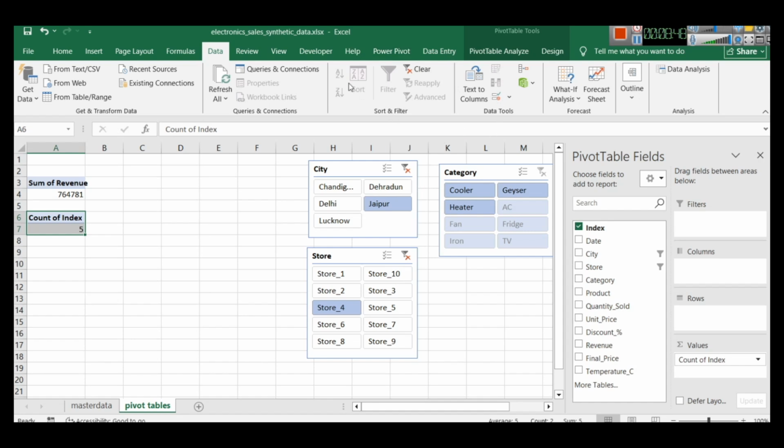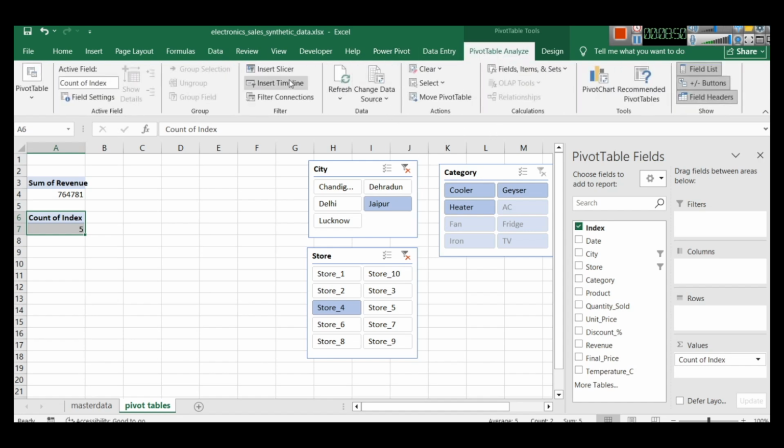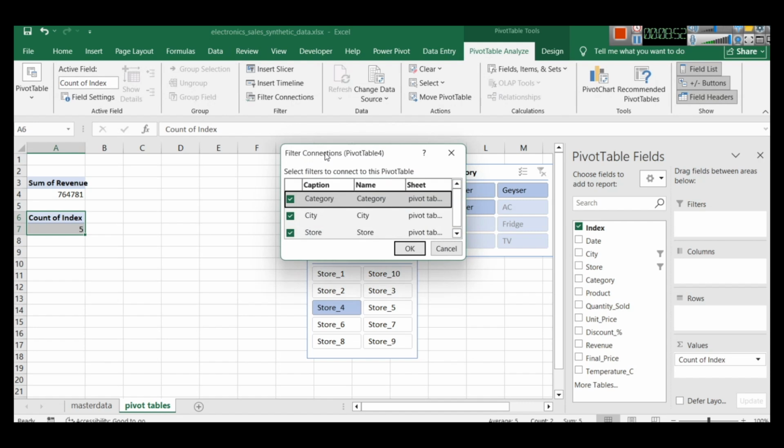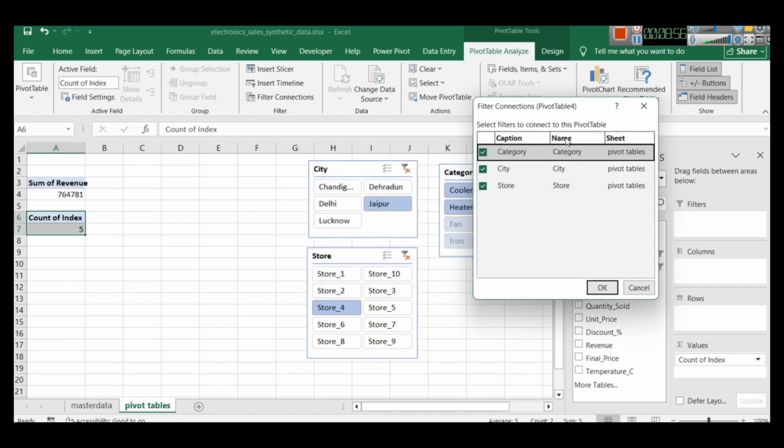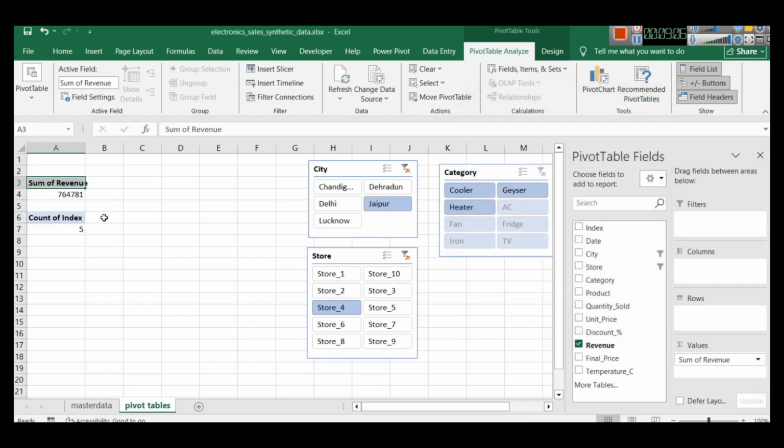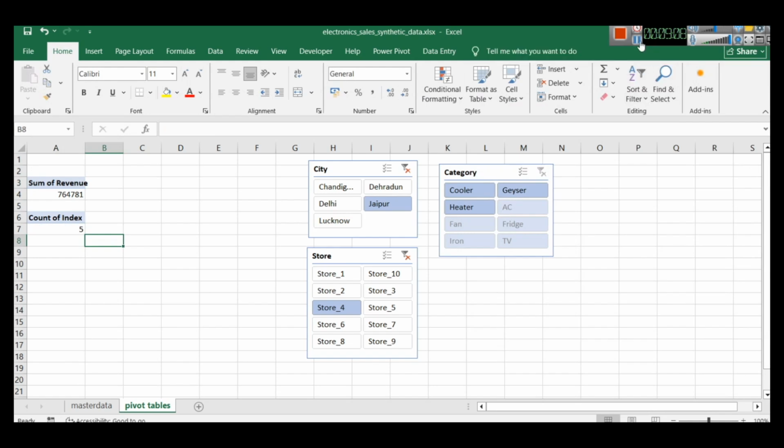And that's why if you go to pivot table analyze and see filter connections, you can see these filter connections are available on sheet pivot tables. Okay, so you have to create that, and I will show you later as well, if any filter does not work, how to do that.